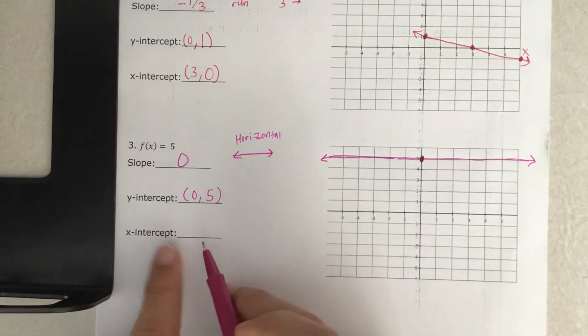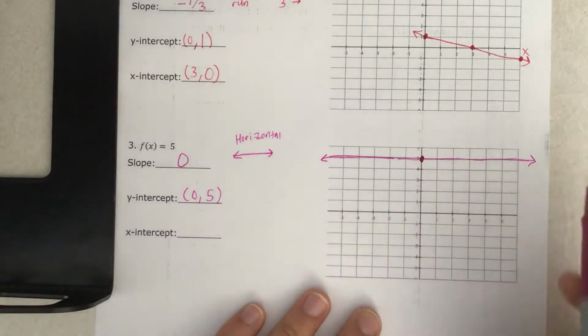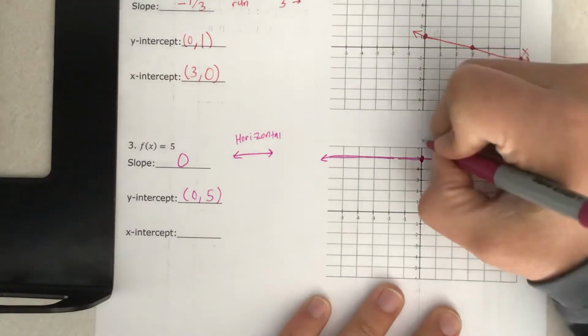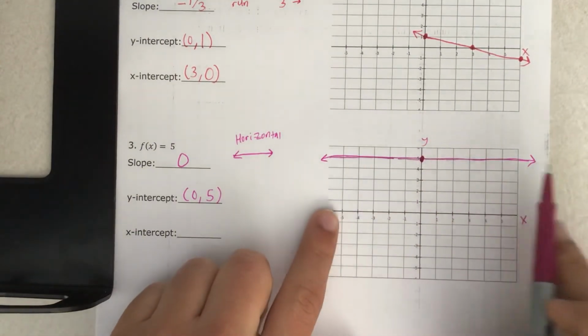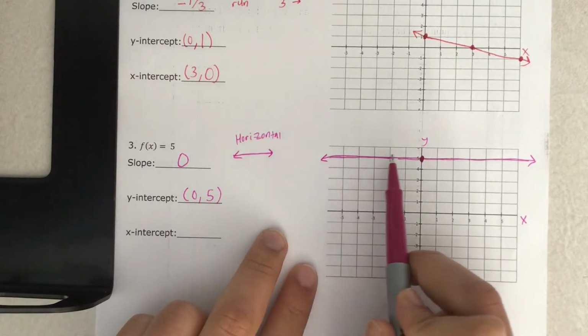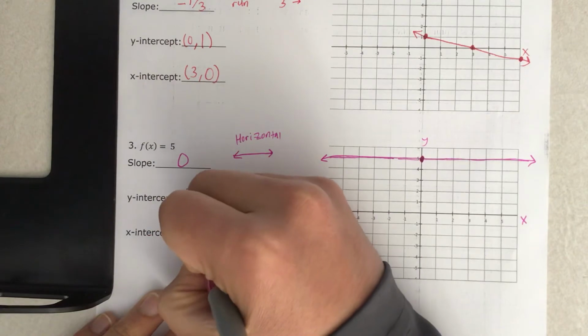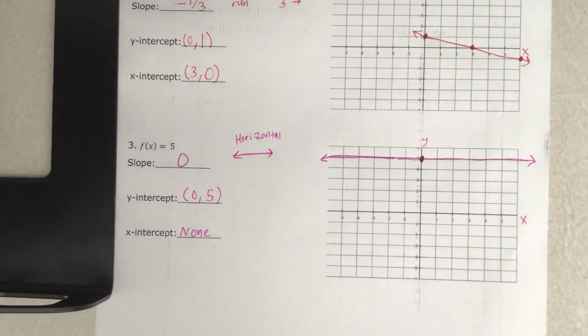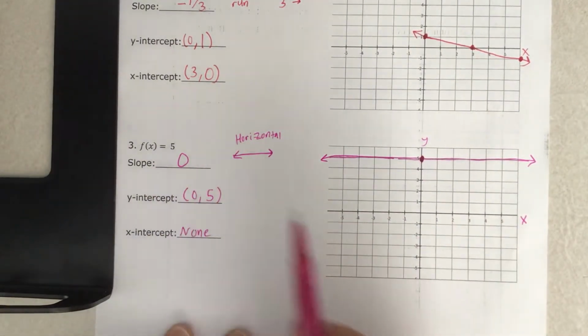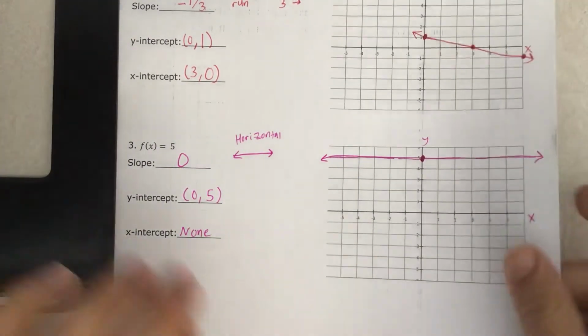But now I have this part right here, the x-intercept. So I need to kind of ask myself, does this pink line ever cross the x-axis, okay? And the answer is no, it doesn't, right? The x-axis is right here. The f of x equals 5 is right up here. They run parallel, okay? And we'll get to what that means later. But that means that we do not have an x-intercept. So we're going to say none, right? There's no x-intercept with f of x equals 5, okay? So that's number 3. Let's slide to the next one. Let me switch my pages.